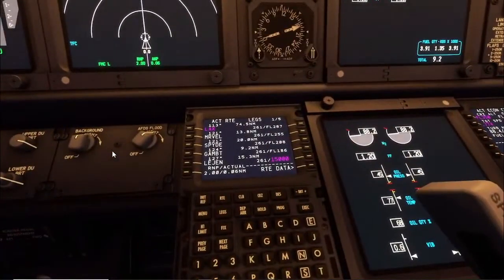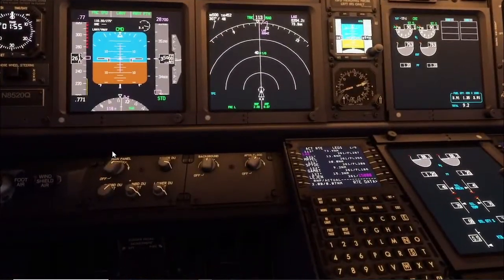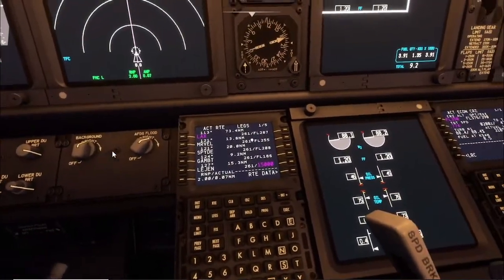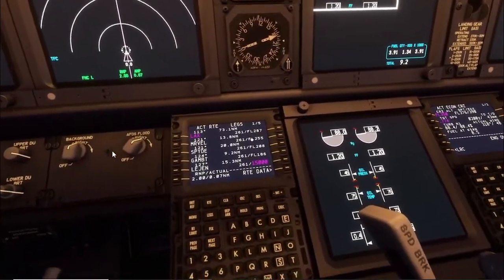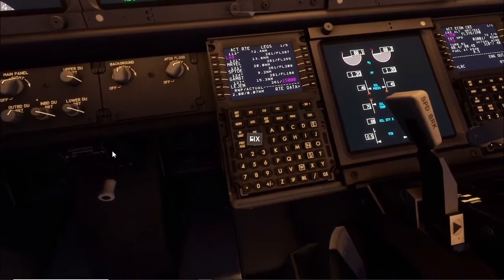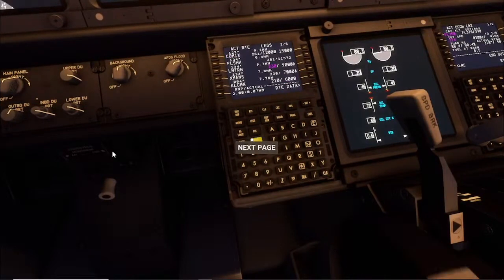Now, when I do RNAV landings, I try to match these accordingly. When I do an ILS landing, I just try to make sure I'm at the right height a few miles before the glide slope fix. But when it comes to RNAV landings, I really try to match up those as best I can. All right, comics, I want to be at 12,000 at comics.